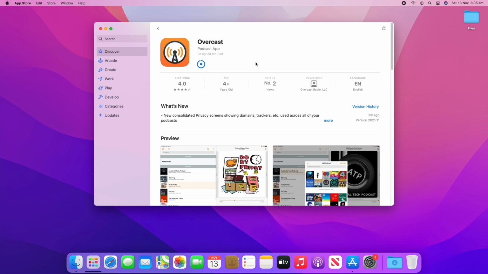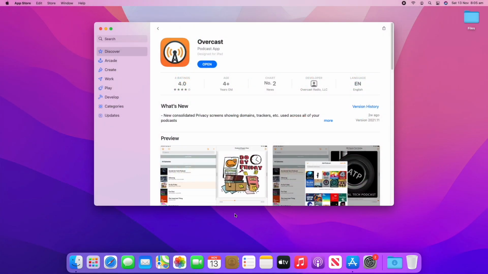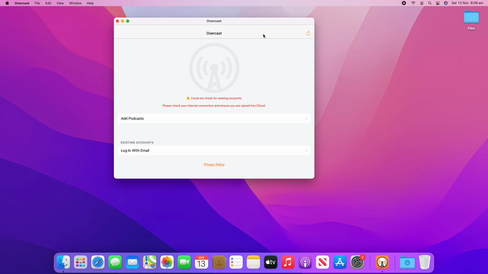Give it a moment here. That was actually pretty quick. And then you'll see it's finished downloading. The Launchpad bounced up and down to signify that it's now in there. So if I open that, you can see it's now located in there. And you can also see it's now switched to Open here. So we can just click Open, and you'll see it starts opening Overcast. So now what I'll do is I'll just quit out of the App Store. And then you'll see here that you've got Overcast working.